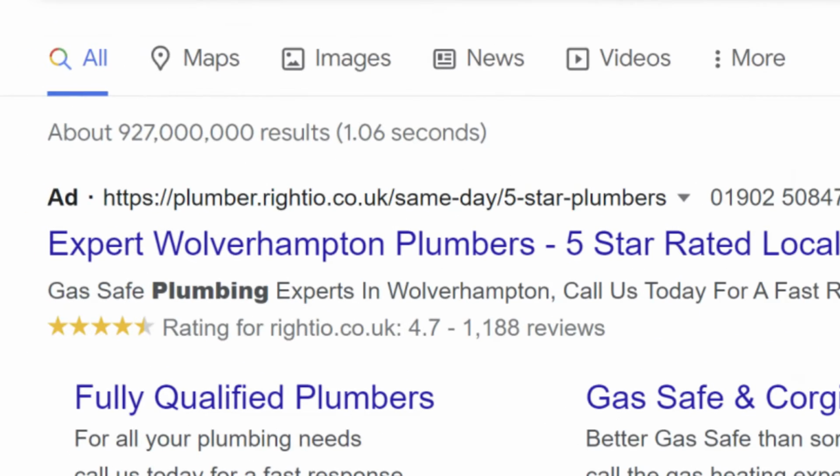So just go to Google now, right? Type in whatever keyword that people might use to find your business. Now, whatever that keyword is, just see if your business appears in that section, and you'll be able to see what the Google Ads listings are, because it will be denoted by a simple ad symbol, AD, and what that means is that's a Google Ads listing. So if your business is not there, it means that the businesses that are being shown there are potentially taking away customers from you.